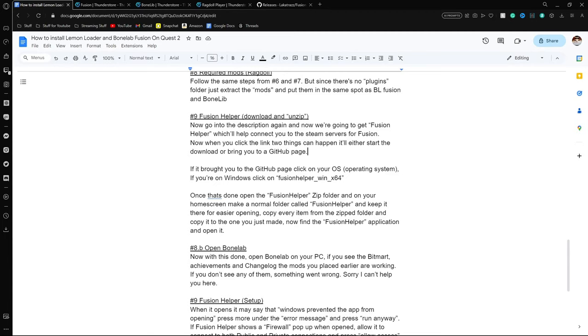Now that that's done, open the Fusion Helper zip folder that you just downloaded. Bring it to your home screen. We'll drag it to your home screen. Then you're going to want to bring this out here. You're probably going to get this folder right here. What you're going to want to do is open it.